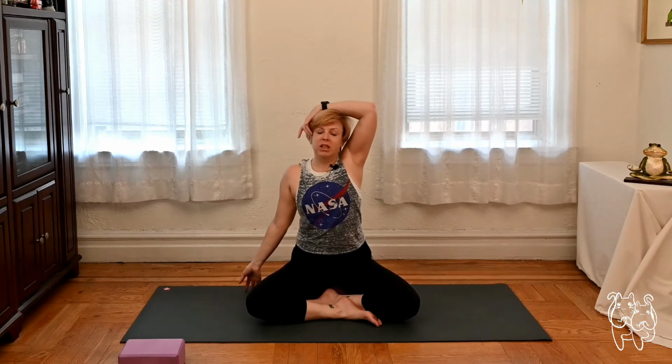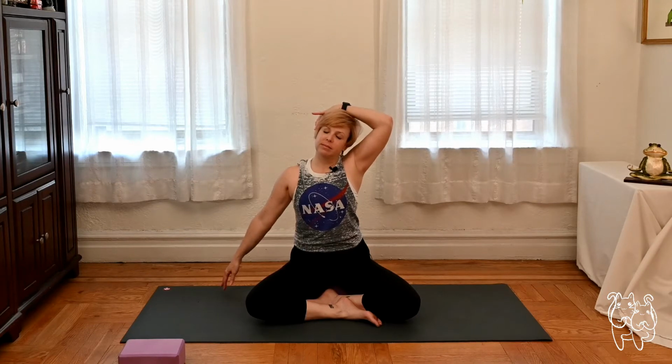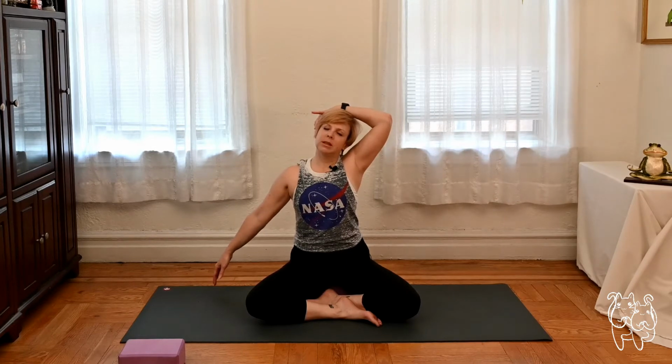Releasing out the left arm, bring your head back to center, go the other way, take the right hand to the outside of the left ear. Little to no pressure. Your right ear dropping gently toward the shoulder, the left arm reaching out, fingertips toward the mat. Coming back up, release the right arm out.